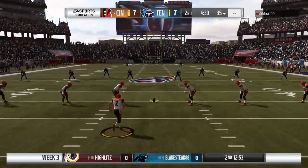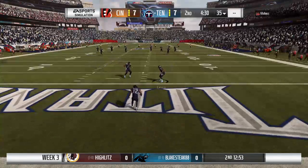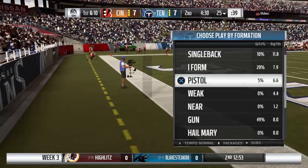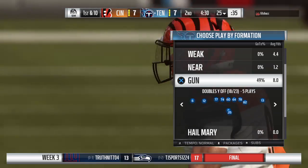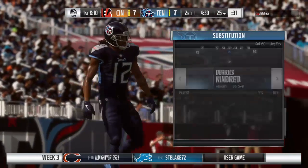So a tie ball game here as the kick's away. And this will be a touchback as that sails over the end line. And the Titans getting set to go. And they had to wait a long time to get the football back. Probably not what you were hoping for when you got an offense that's humming.